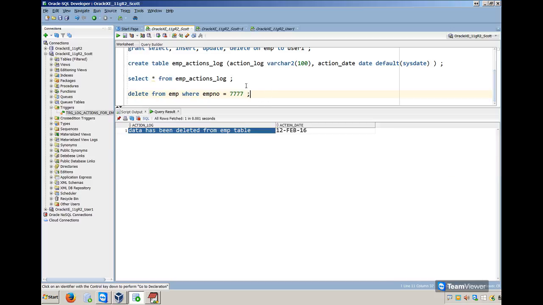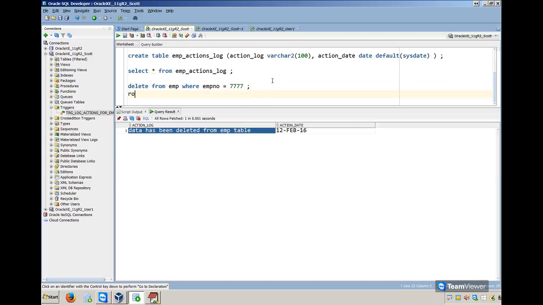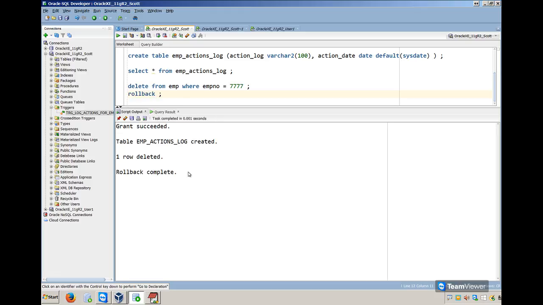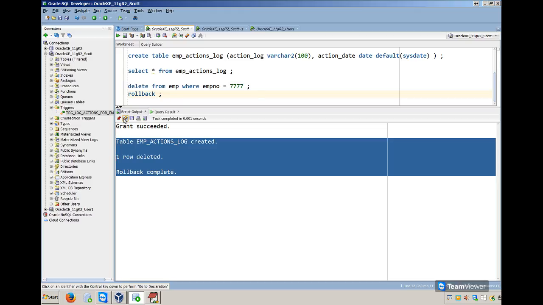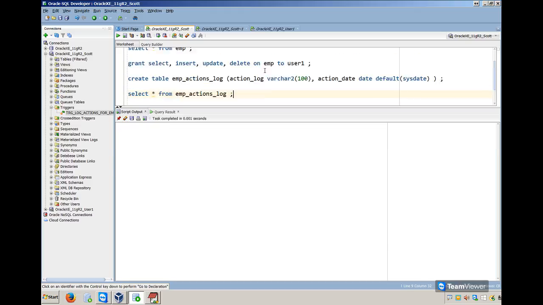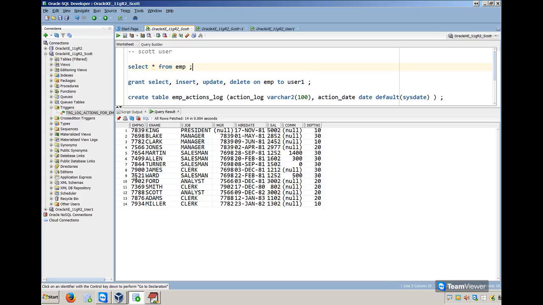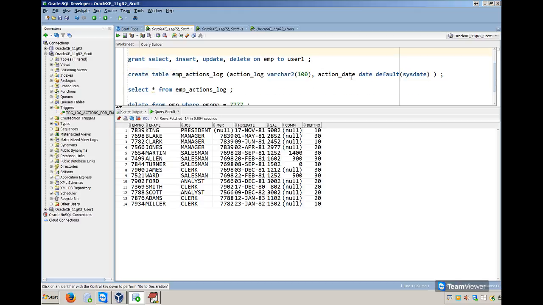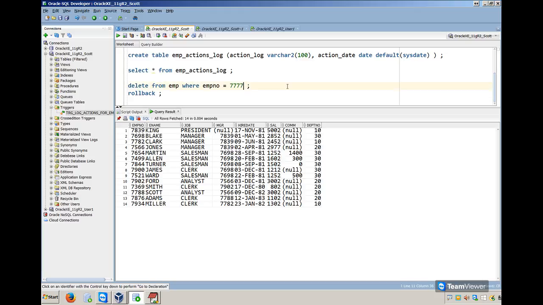And also let's roll back whatever delete we did. Okay. And now whatever rollback is completed, let's look at the table. I mean, this EMP table, it should contain all the rows. Oh, something happened. My 7777 got committed. Okay, so that's all right. We'll delete another employee, a different employee this time. We'll take 7369. And I'm not sure if we can delete this way because they might have managers and all that, but we'll try.